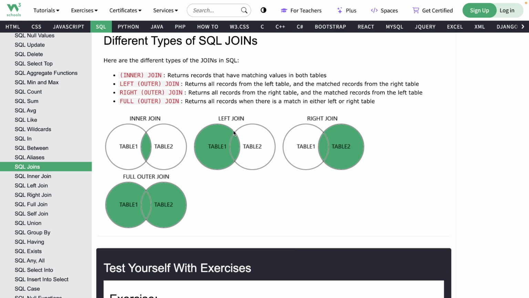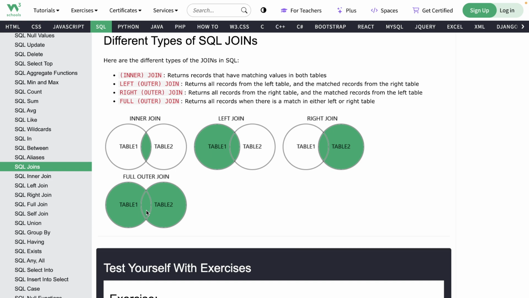This is the common data. So if we want data in this way, then we will prefer left join, right? If we want data from the right table and the common data, meaning all the data from the right table, then we will use the right join. Inner join we will use if we want only the common, matching data, and full outer join will be there if you want the entire data from both the tables. Then there is also self join, when we join a table with itself, table A with table A again, the employee table with the employee table, right?